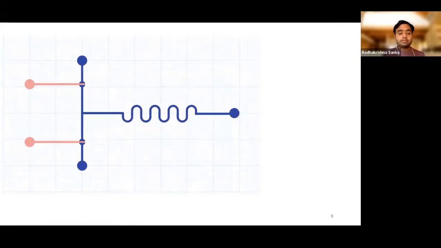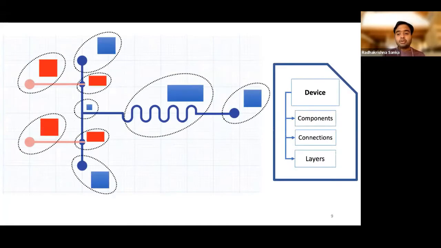So taking that example, this is how we would describe the entire device design in 3DOF. We say, okay, here is the list of components, here is the list of layers, and here is the list of connections which describe which components are being connected to one another. And by just describing all these things like a graph with some layer information, we can capture the entire complexity of a design very, very easily.